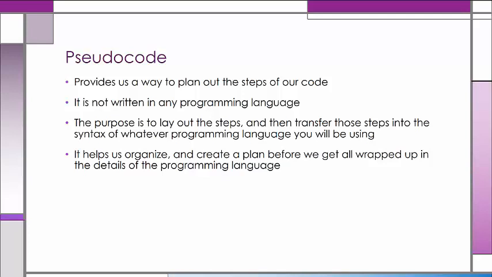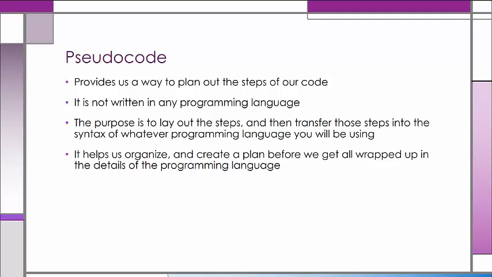So when we write and develop software and programs, it's much easier when we plan ahead. We figure out what it is that we need to do, what we need to get from our users, what kind of calculations I need to do, and what I need to output. And we organize that before we ever just jump in and start trying to write code.